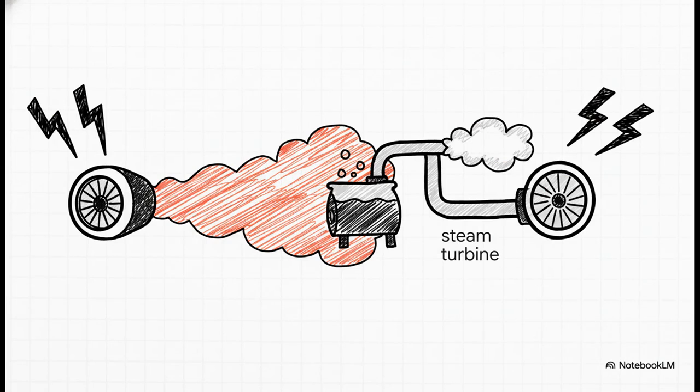And this is where things get just ridiculously clever. So imagine all that scorching hot exhaust blasting out of the gas turbine, right? Instead of just letting all that heat go to waste, a combined cycle plant captures it, uses it to boil water, and runs a whole second power plant, a steam plant, basically for free. It's just pure engineering genius and efficiency.